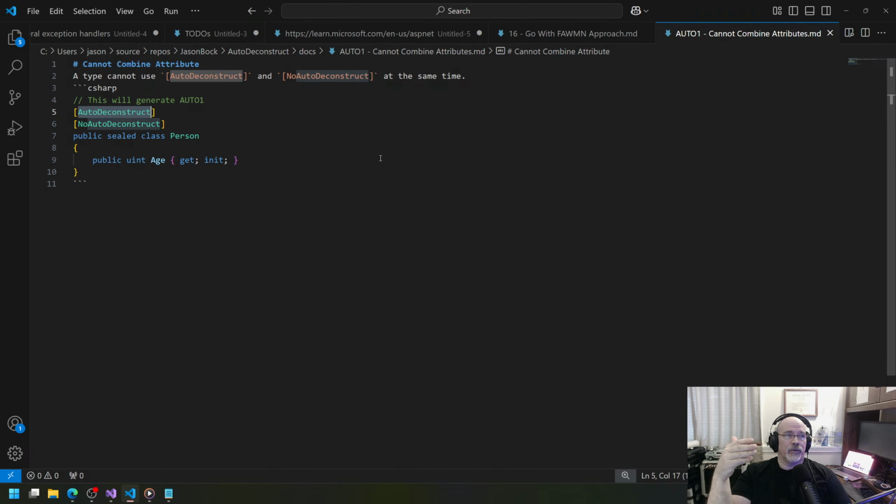If it's at the assembly level, we do it for all types unless it has this on it. And so if this is at the assembly level, this being at the type level doesn't matter. We ignore it. It just looks weird. But is it really worth putting in all the effort to do this analyzer? No, I don't think it is.